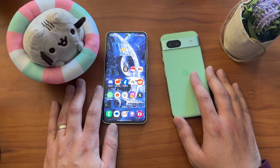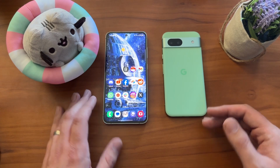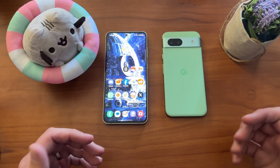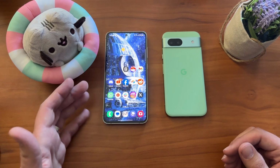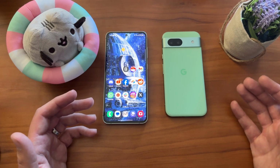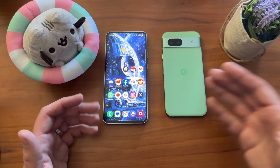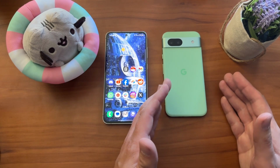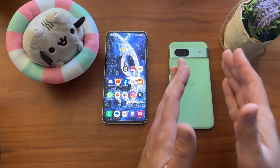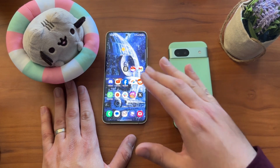I know everybody wants to hate on it, and I'm right there. Initially I hated on it as well because of the price. But there's so many ways to level that playing field now between the carrier deals and the discounts and the trade-ins and everything else that it's hard to hate on it, because the rest of it is actually pretty good. So as much as we want to hate on the S24 FE, understand that boils down to price, and price can change. There's nothing fundamentally wrong with this phone. Same over here. There's nothing fundamentally wrong. But for that $450, that $500, you are making sacrifices. You are making gaming sacrifices. There are things that you miss over here that you don't miss over here, with the exception of the camera.